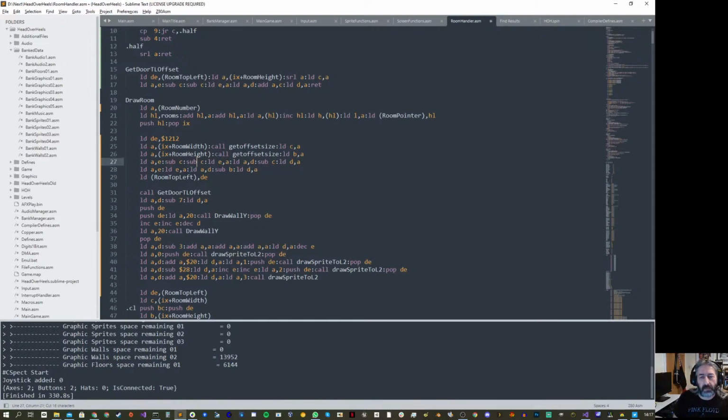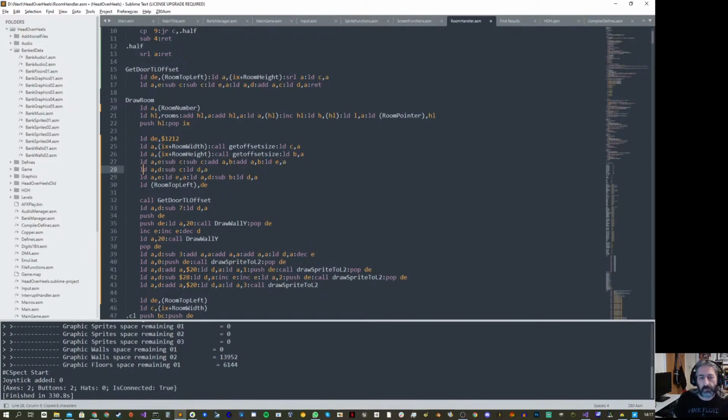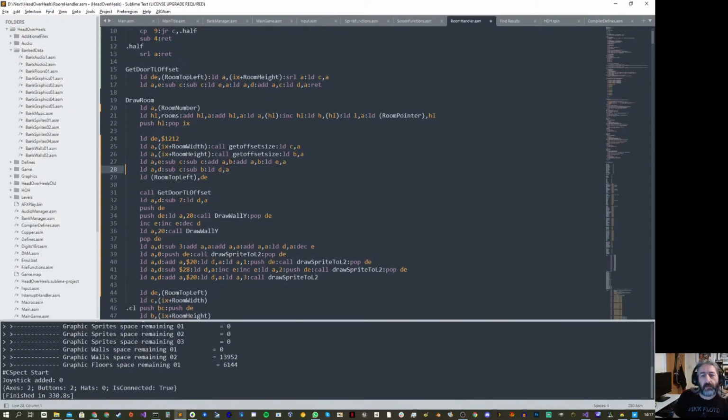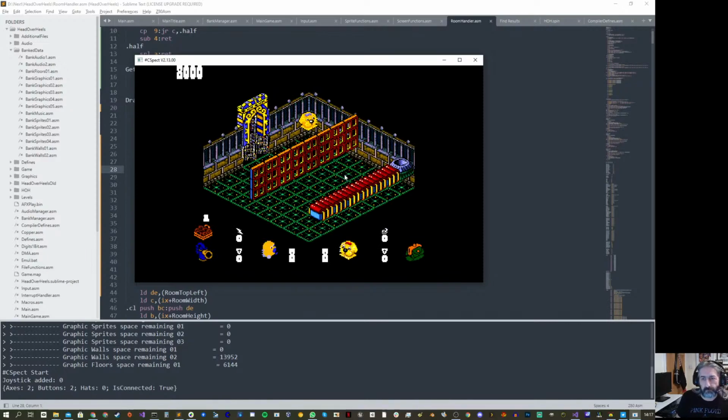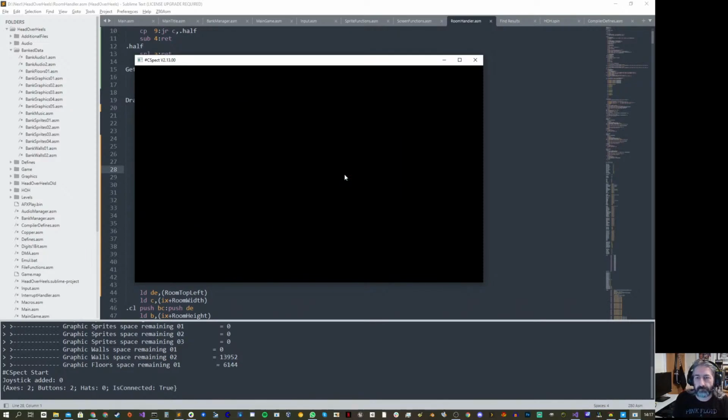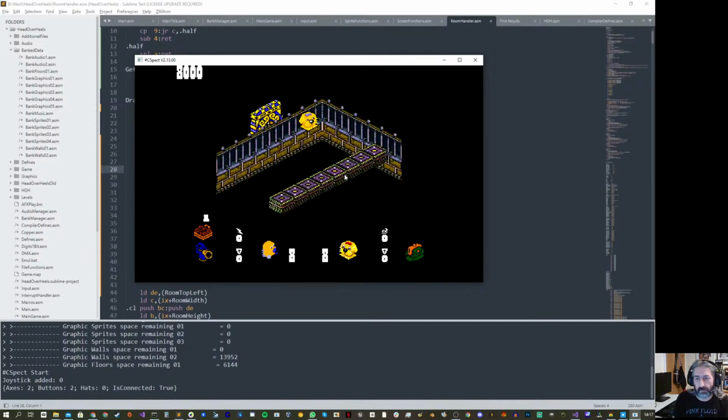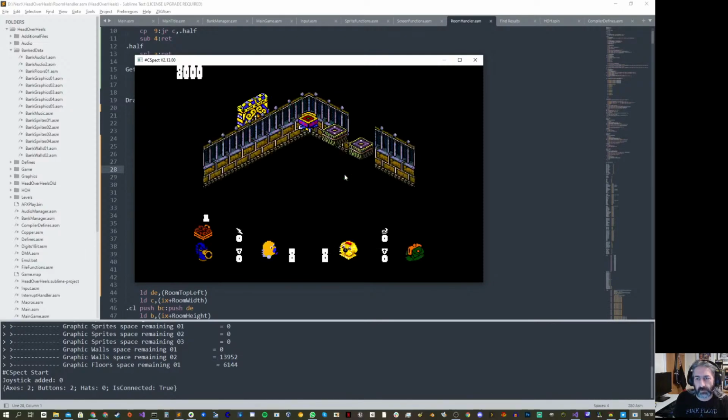So what we do is we subtract the X and the Y, subtract the room width twice, add the room height twice to the X in characters, and then for the Y subtract C and subtract B, so subtract X and the Y. Right, so that should still work. Yep, still showing the rooms right offsets for the start position.